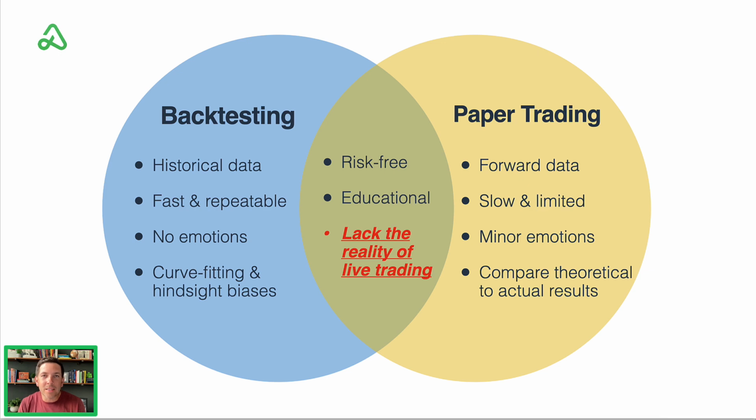You can backtest lots and lots of different things. You could backtest things that in theory could work out, and you could test them in theory, and they just don't work out in a live environment. And the same thing is true of paper trading. In paper trading, you could, in theory, have a position that closes because it's paper trading, because we don't know if it would really close.